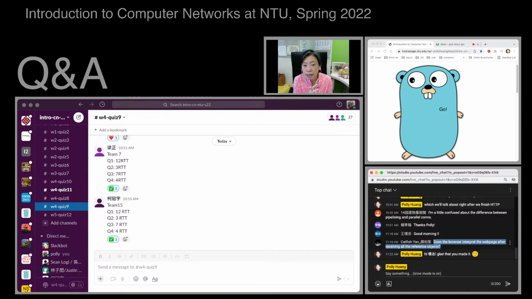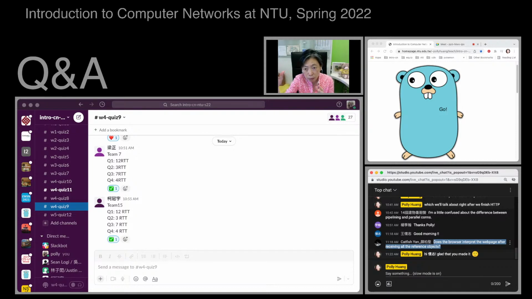So I think Catfish, there's another term called rendering. Interpreting the web page, one can start doing it after we receive messages from the server. But rendering the page is something else.